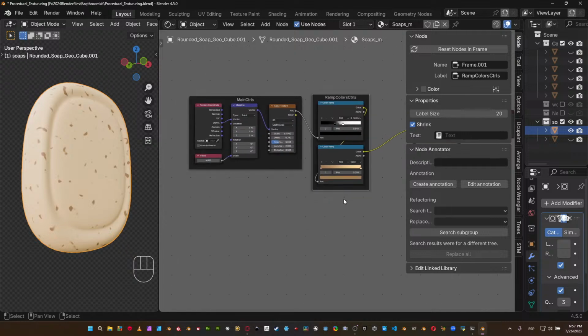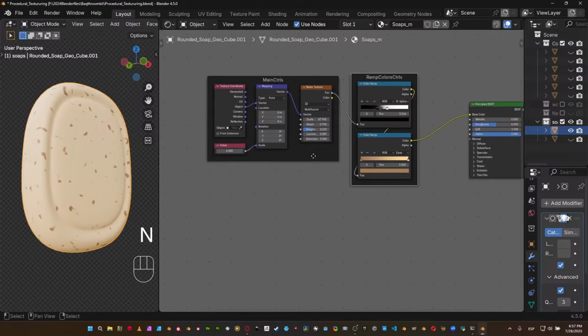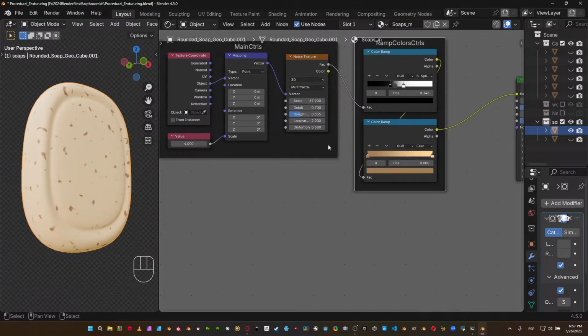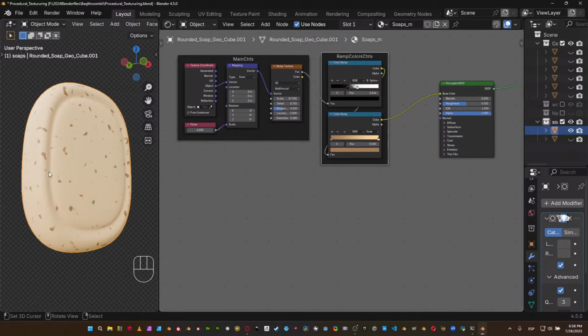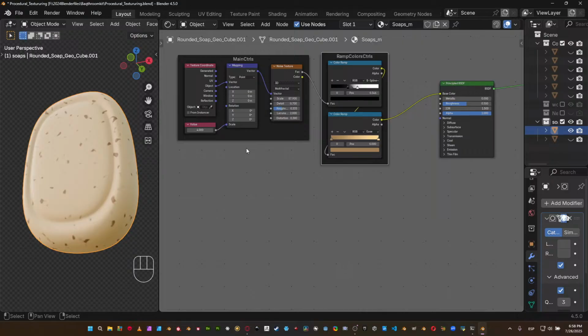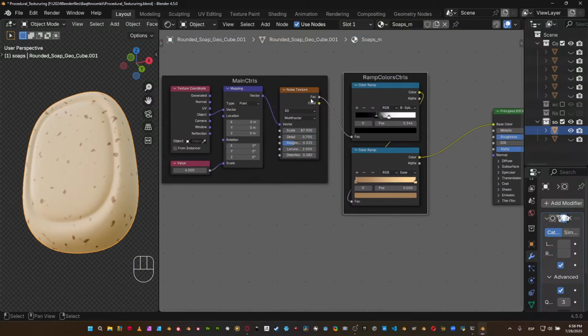So we already have something like this, and then what we're gonna do with this soap, for example, I wanna add some specific noise, but I don't wanna use this guy in here, but also we can reuse it, that's not a big deal. But let's do something a little bit different. Let's reuse this information.